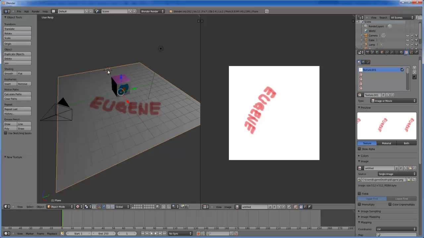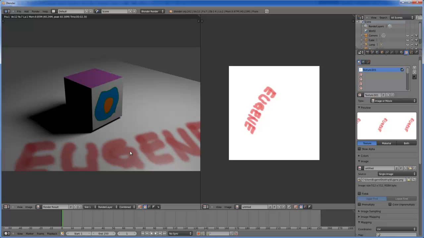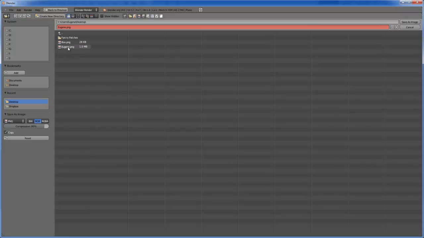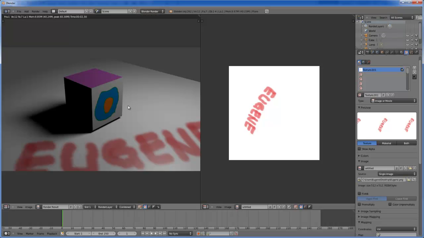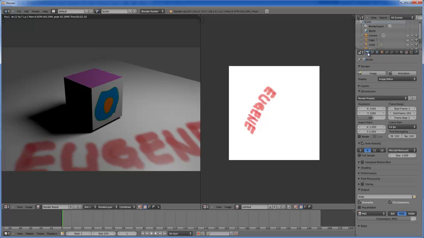If I press F12 with my mouse in this viewport, you can see that it is rendered properly. And you can save the image onto your desktop if you want. I'm not going to save it. Now the way to render a larger image is to go to the render panel.